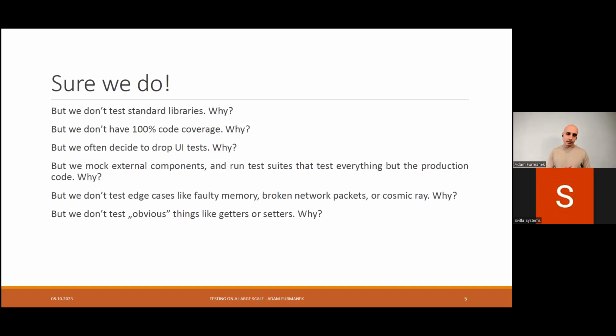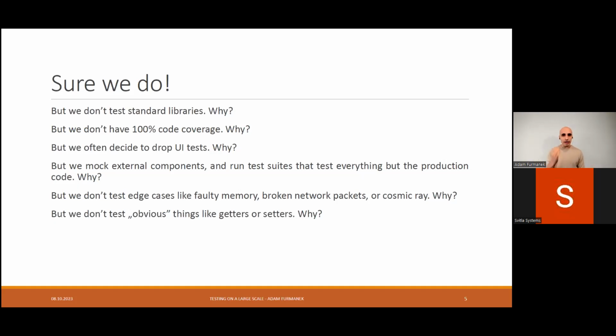But if you are seasoned developers, you know there are so many bugs around, and if you go and read changelogs of your platforms, then it's sometimes surprising how many times things are just broken for years. For instance, .NET was for many years delivering their runtime with an implementation of a priority queue that wasn't a priority queue at all. It was just named priority queue, but had a bug in it. Friends of mine found bugs in the JVM runtime when it came to concurrent dictionaries. I found a bug in the C++ runtime delivered by Microsoft. So bugs are everywhere, and yet we do not test that stuff.